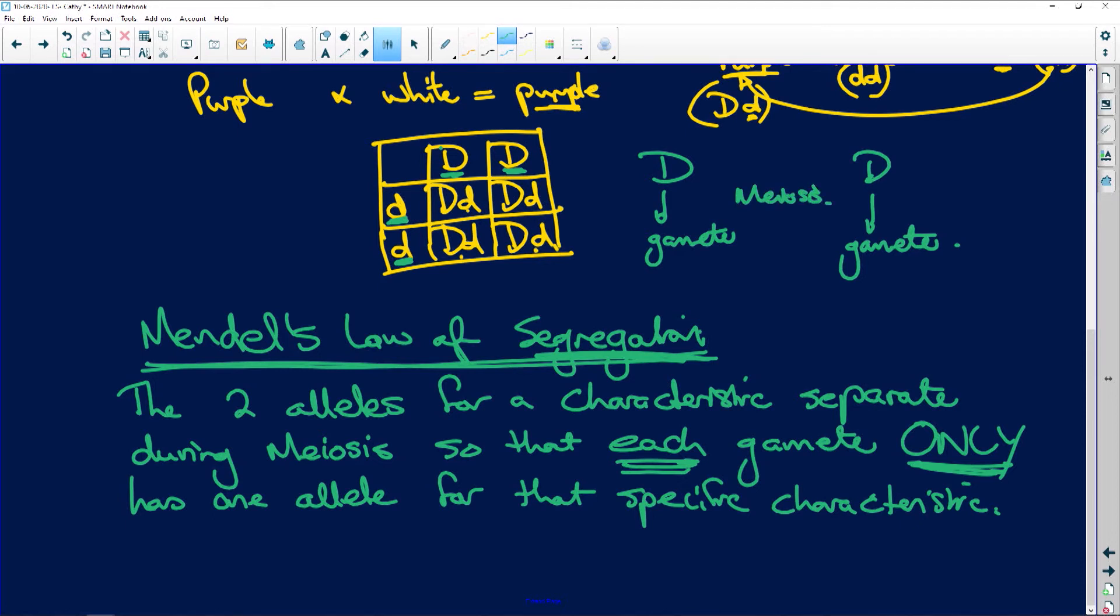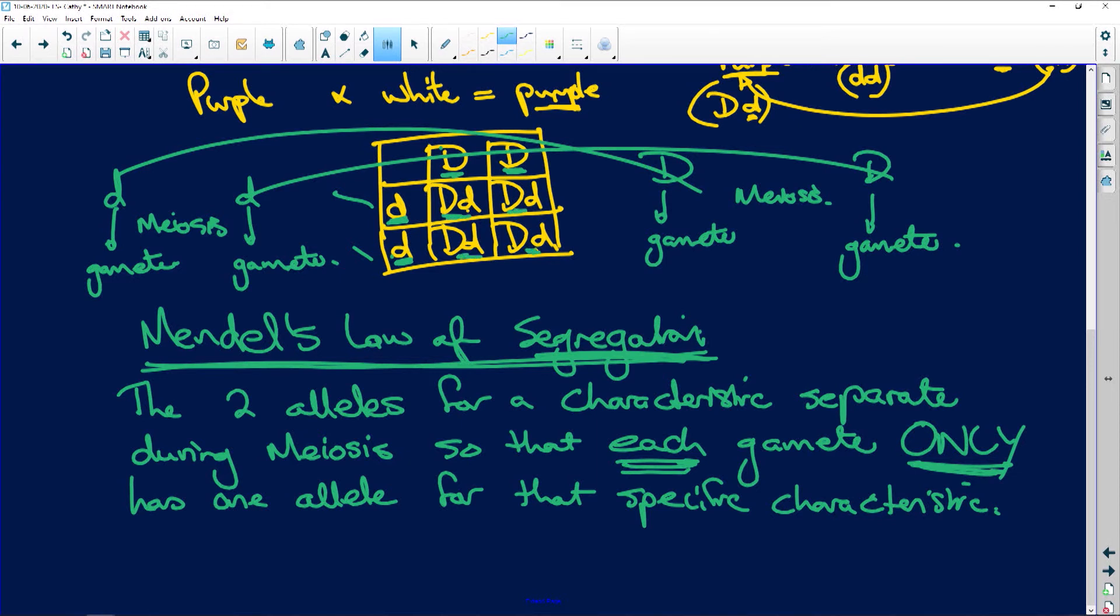Meiosis. And here we have D into one gamete, and we have that D into the other gamete. And this is meiosis. So we can either have this one and that one, or this one and that one, or the other way around. But here you go. Each time we are going to end up with heterozygous. So your Mendel's law of segregation, simply: two alleles for a specific characteristic during meiosis are going to separate. So whether it's dominant capital D and recessive D or two dominants or two recessives makes no difference. The two alleles, one on each chromosome that are for that characteristic, are going to separate and going to separate gametes. Easy peasy.